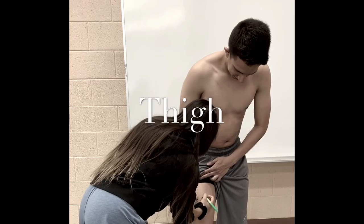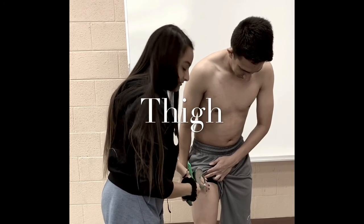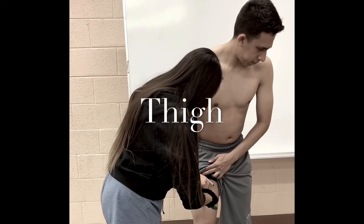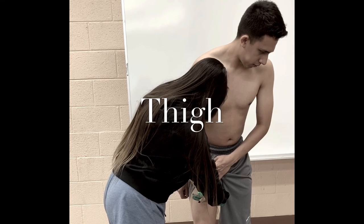The thigh is a vertical fold on the anterior midline of the thigh, midway between the proximal border of the patella and the inguinal crease. Have your client step on your foot in order to relax the thigh muscle so it can be easier to pinch.